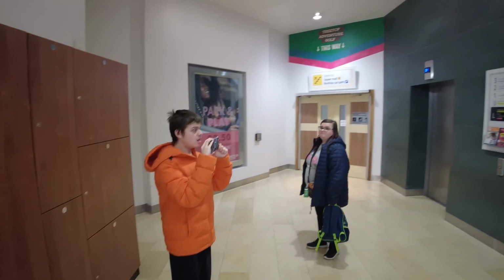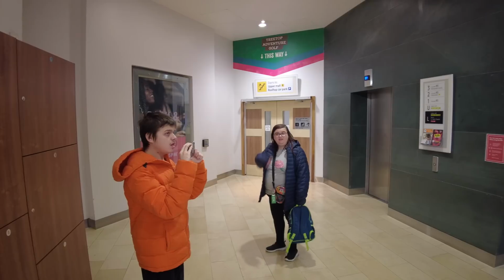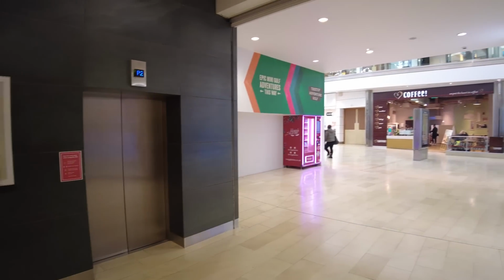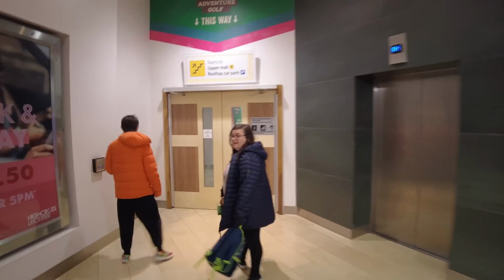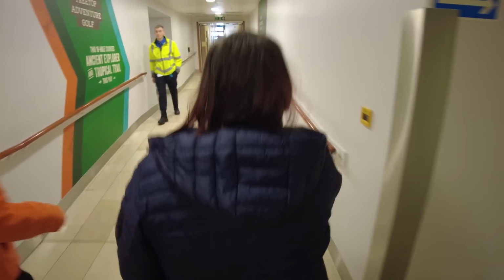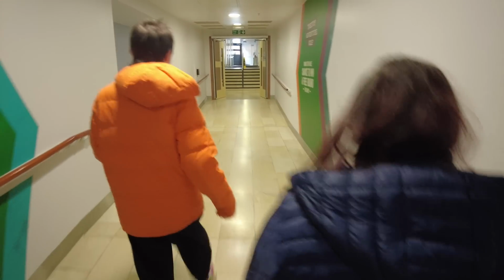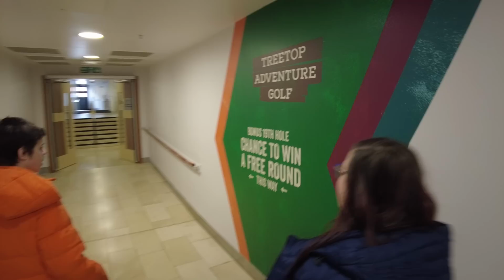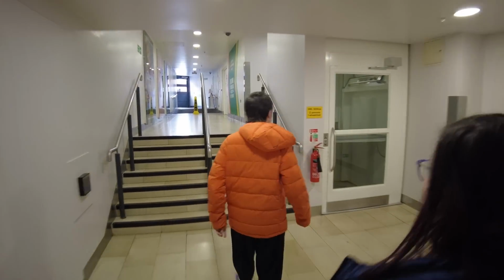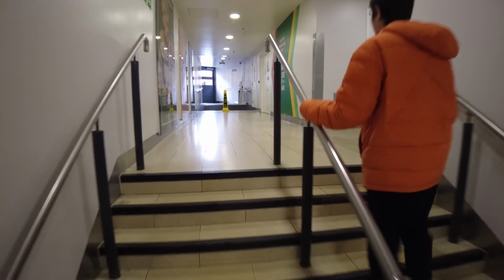So I guess we're going to head that way. Yeah. Oh yeah, it says on the wall over there as well. How have we missed all these signs? We've been here so often. When me and Andy came here last time, we walked all the way around the outside of the shopping centre. It was ridiculous. I swear these signs have never been here before. I would have noticed them. I'm sure I would have done. To be fair, anyone who knows Leicester knows we didn't have to come in the shopping centre at all. We could have just walked around the outside.